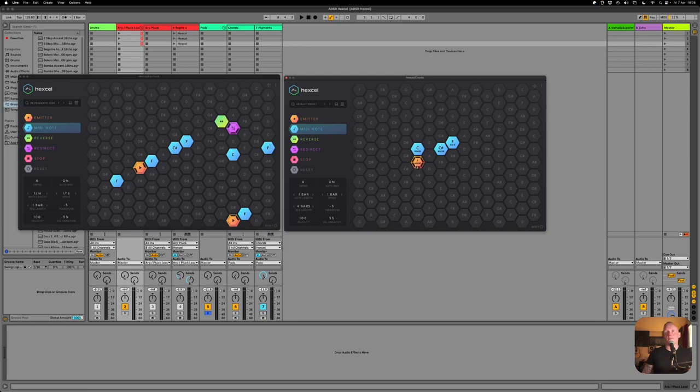It's actually quite simple. Let's say, for example, I just take out the C here, and that means now that note will no longer play. If I want to then trigger that note again, or maybe any other note in our grid here, I can click on the C, and then what I'm going to do is either control click or right click on the actual cell itself, and you can see we've got various different chord options.